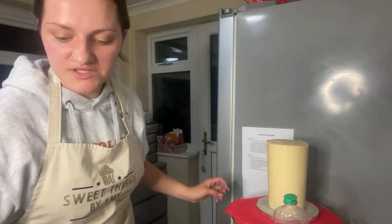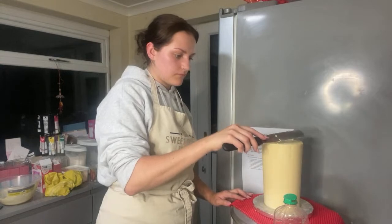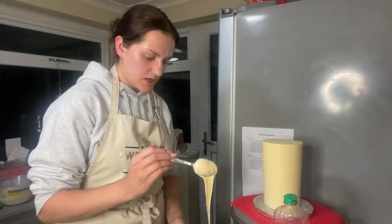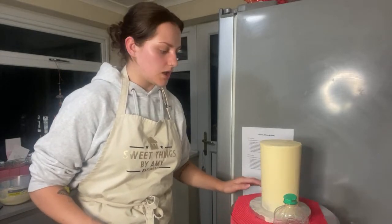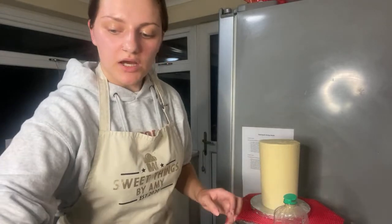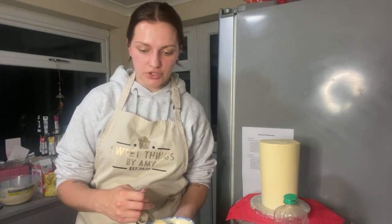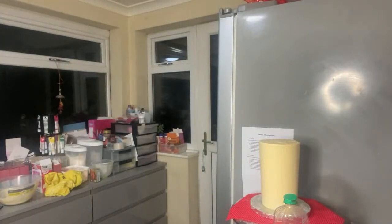Right, we managed to fix it. Right, now I need to do that all over again. Yeah, I don't get why it does that sometimes. It's really annoying. Where sometimes it'll work, sometimes it won't. I think I added it too soon. I think the chocolate was too hot. I'm gonna try it in the microwave a little bit and just see whether it makes a difference.